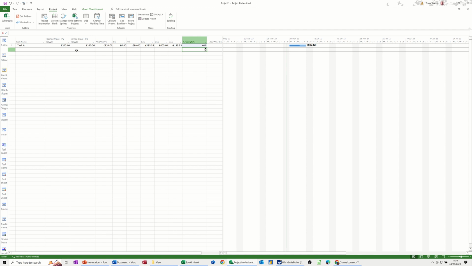So that's basically how you can utilize these earned value tables, but you must use it with 1, a baseline saved, 2, a status date, so you can see what the score on the door is up to that status date. So this is just a very simplistic overview of earned value. Hopefully it's got you into it and you can see how it can work and help you identify where you're going over budget and therefore mitigate that issue.